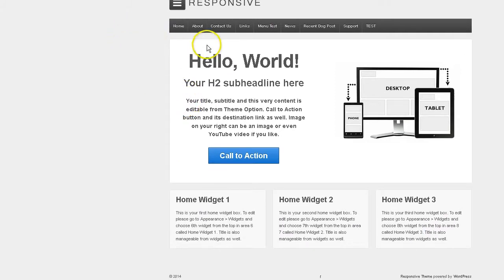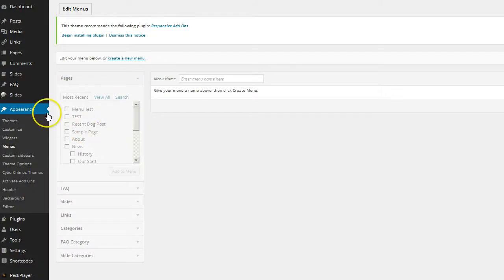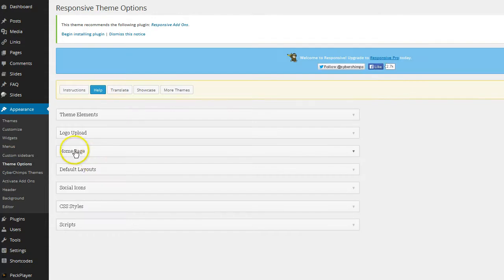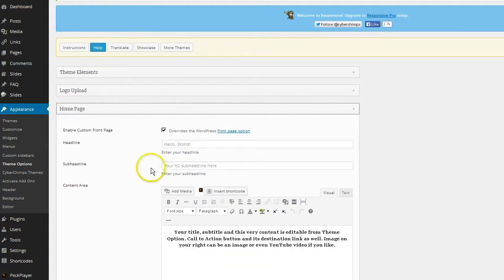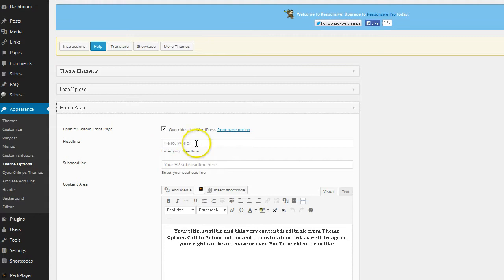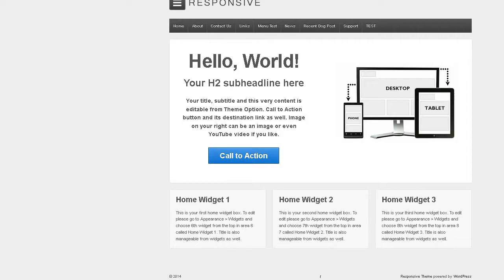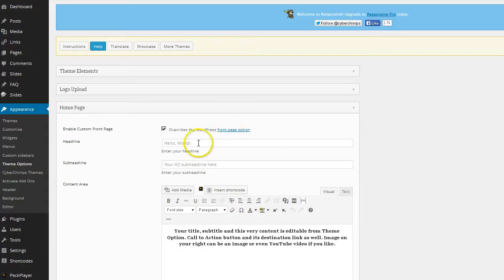Alrighty, working down. This is your title, your site title. Okay, that is again under Appearance, Theme Options, Home Page, this tab right here. And here you have Headline. Currently it says Hello World. This is some default text that comes with the theme. You can override that by putting your own text in here in this box where it says Headline.